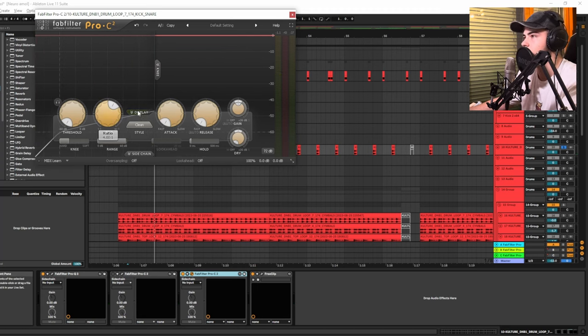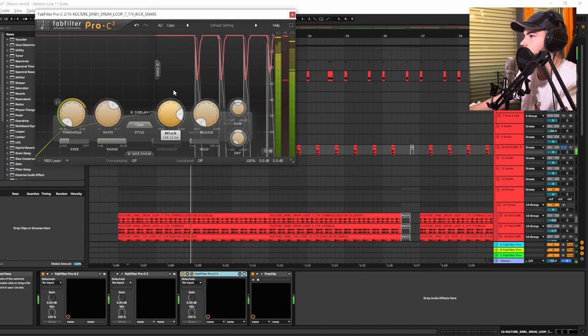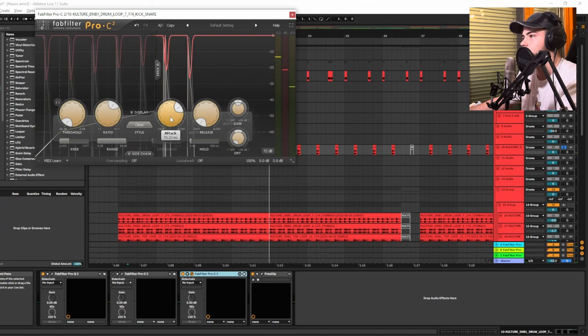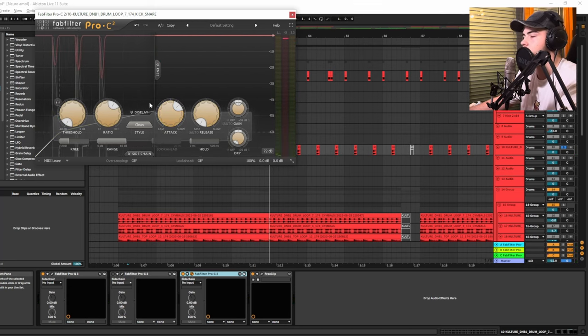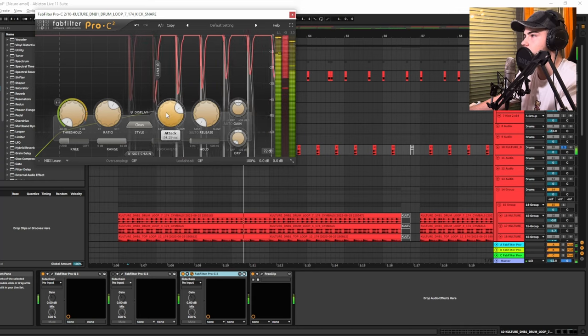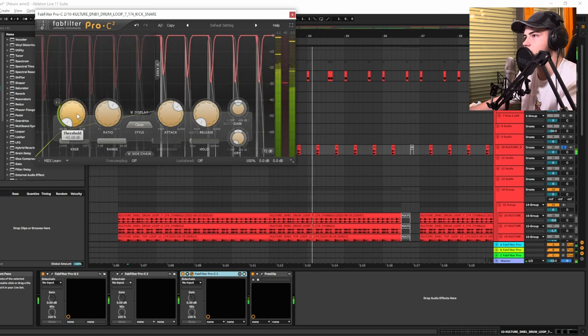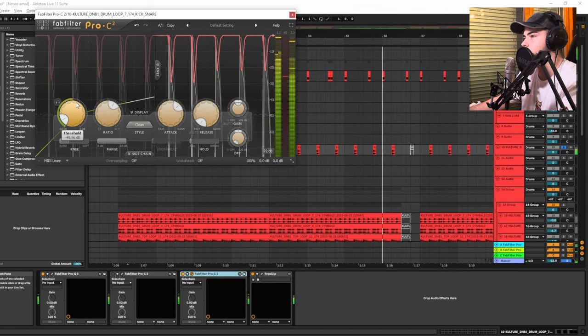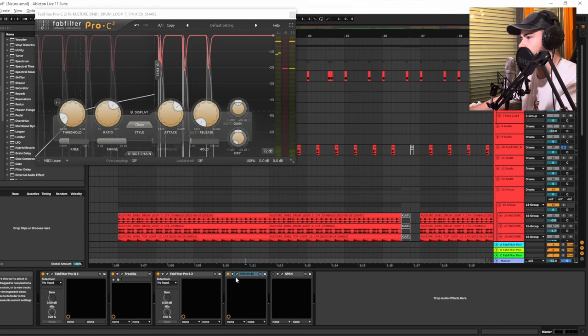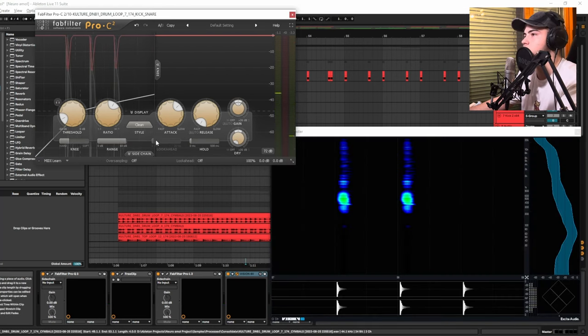Everything is getting compressed. And if you start opening up the attack, you will let through more of the transient, right? The more attack you give, the more transient you will let through. So right here, you can shape the punchiness of your snare. So I would grab only the transient like this. And the threshold, if you open up this, is the body of the snare. So I will show it to you at the same time here so you can see what is happening.